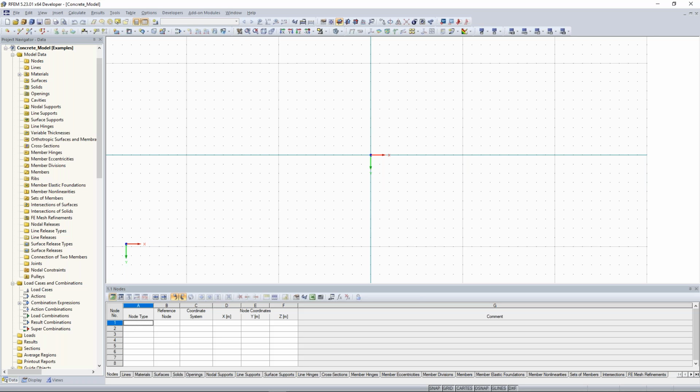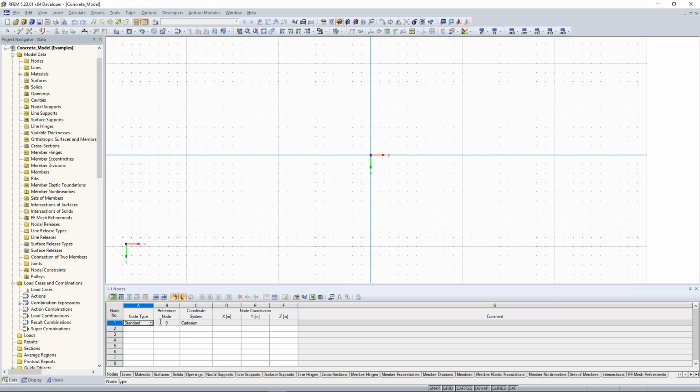And now I insert several nodes via the tables. Yeah, it's very easy when you have the coordinates in order to do that. So just click here at nodes, click on one row or at one cell, refer to the origin point, then jump from one cell to the other cell with the help of the tab key on your keyboard, and enter here for X for the first node 0, 0, 0.